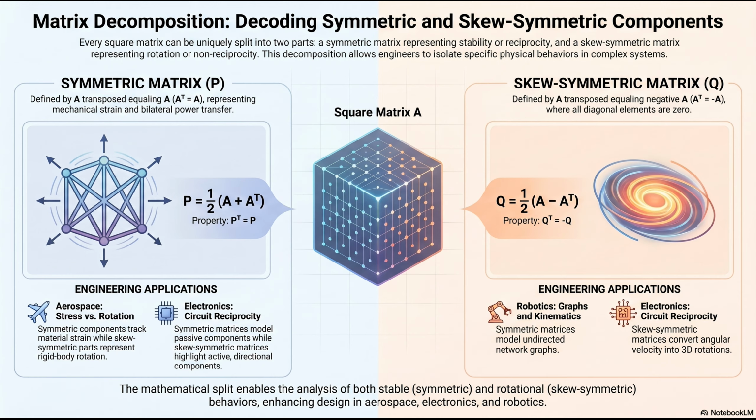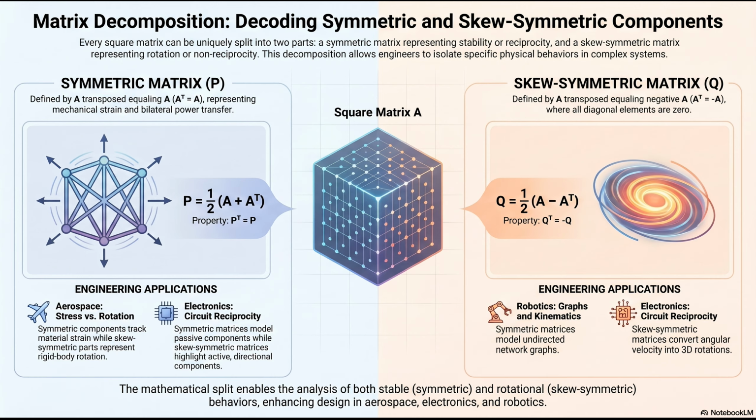Exactly. But again, I want to know how the math actually dictates this. Well, why does skew symmetry suddenly mean forced direction? Think about the properties we already established. In a purely skew symmetric admittance matrix, what do we know about the diagonal elements? They're all zero. Right. And in an electrical network, a diagonal element represents a node's self-admittance. Meaning its direct connection to the ground. Yes, or its internal dissipation. So if the diagonal is forced to zero, it means this specific idealized component doesn't interact with itself or bleed any energy to the ground.